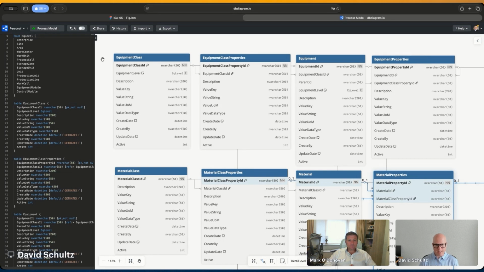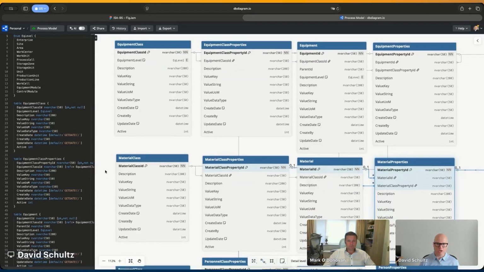So I have equipment class, and I have that equipment class properties. Those will then get inherited by the actual instance of that equipment class, which is just called equipment. And then I have the ability to add on unique properties of that equipment itself. So there's the class, there are the properties of that class, there is the instance of that class or an implementation, and then finally there are properties that extend. I've repeated this exact process for all four of our resource models.